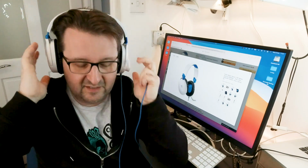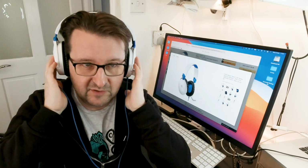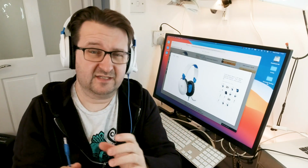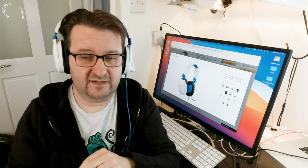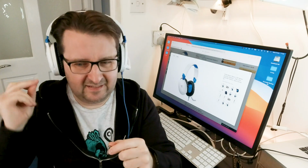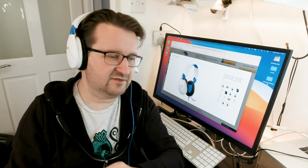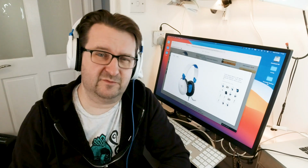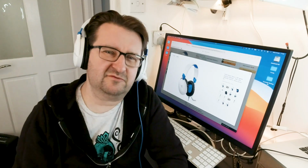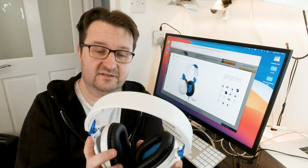And obviously you can adjust the headphones so they'll fit really nice. And in fairness, they do fit nice. And even though they're not noise cancelling, I can hear myself click here, but if someone's calling me outside this room and I'm playing games on the Xbox and what have you, they do shield out a lot of noise, and they are pretty good in terms of sound and stuff like that.